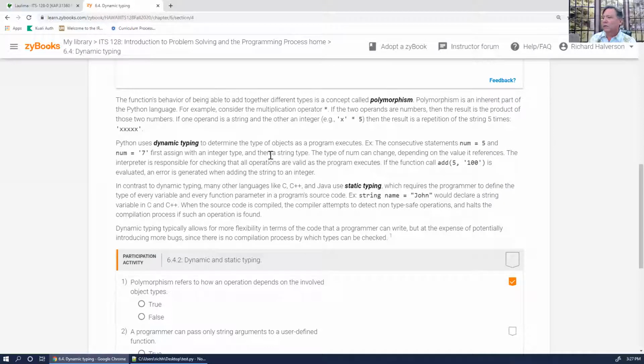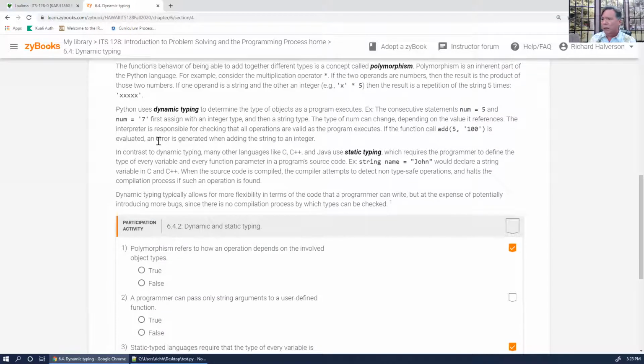And the interpreter is responsible for checking that when we start doing operations like a plus, the operands match, or it's something that will work. Otherwise, an error is raised. And so this is called dynamic typing. Lots of languages have dynamic typing, though not all languages. For example, in a language like C or C++ or Java, it's static typing, which means when you declare or define the variable, it takes on a certain type, or you assign it a particular type.